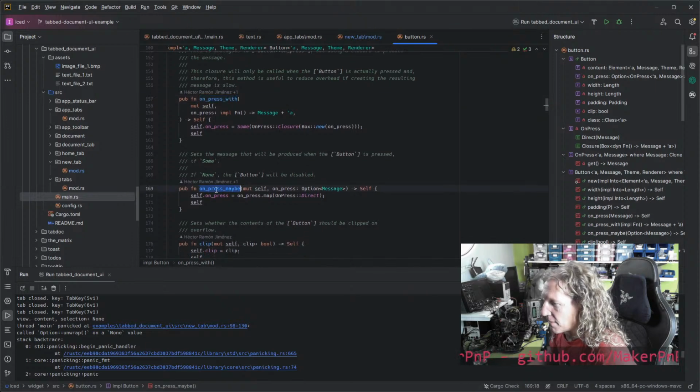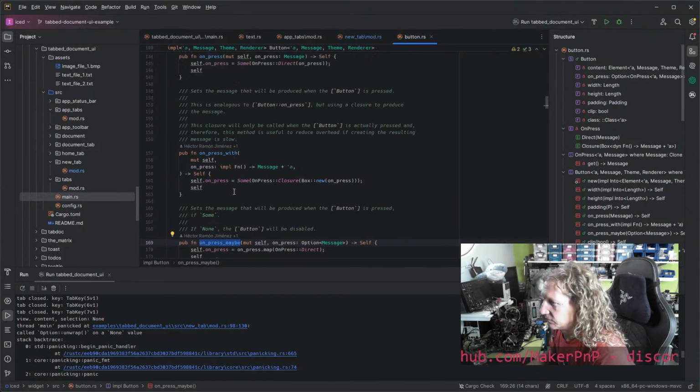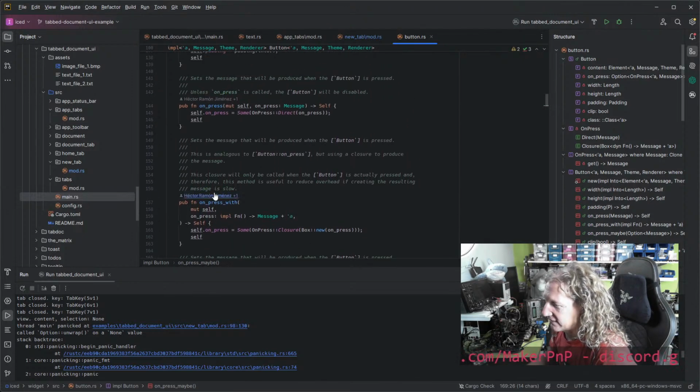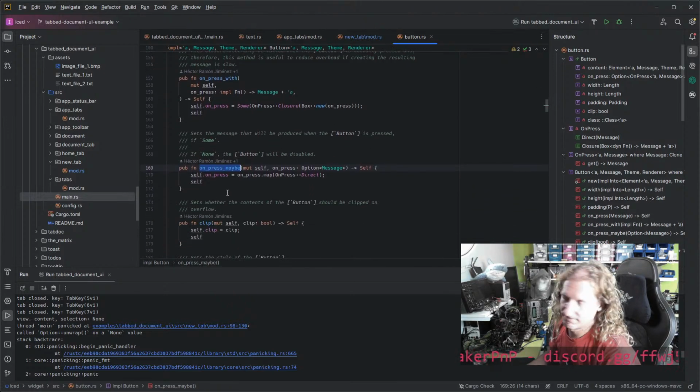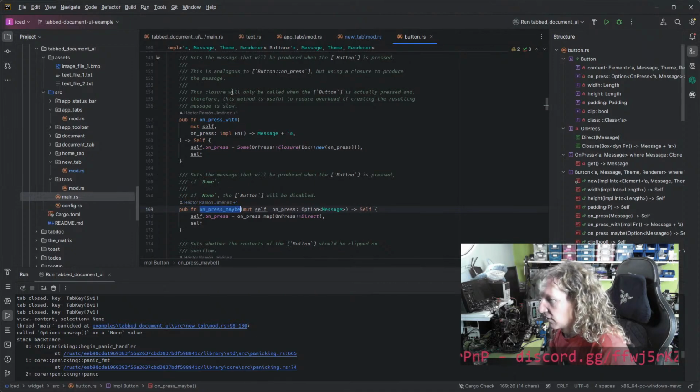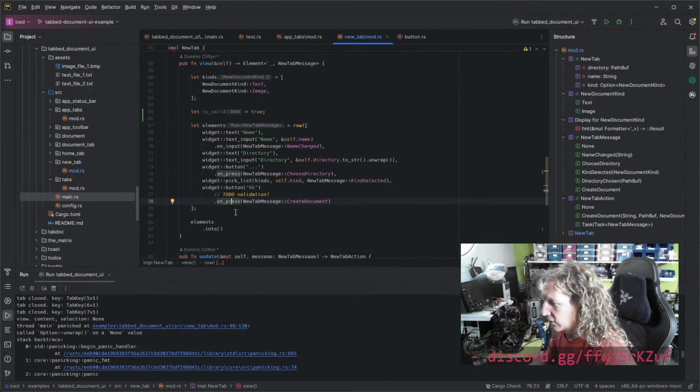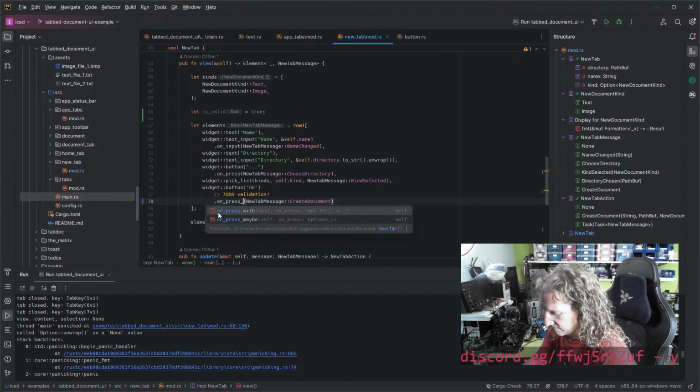So on press maybe. This is the one we need. It's interesting that there's an on press and on press with and an on press maybe, but no on press maybe with. Anyway, moving on. So we go on press maybe.